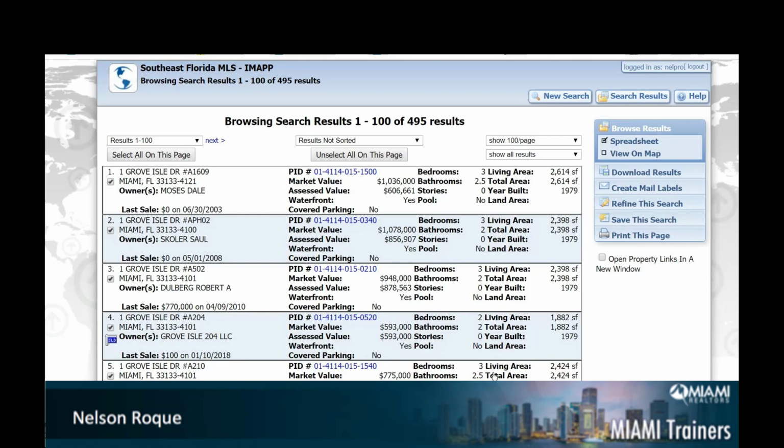I wanted to sell that particular unit so bad, but I did not have this program back in the 90s. But watch what I can do to find out from this complex who I am going to send a letter to. And here we go. How do I go back without killing myself? That word is always Refine This Search. And I'm going to click on it.